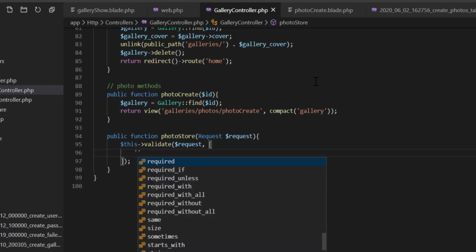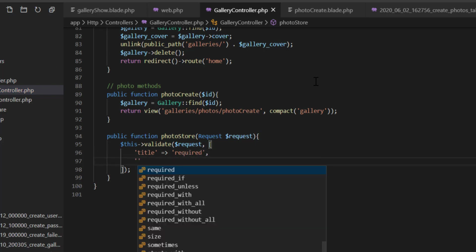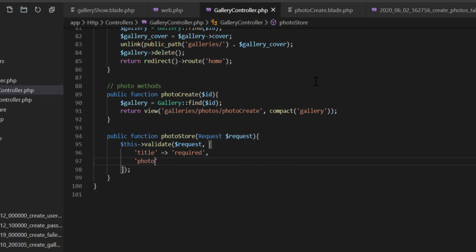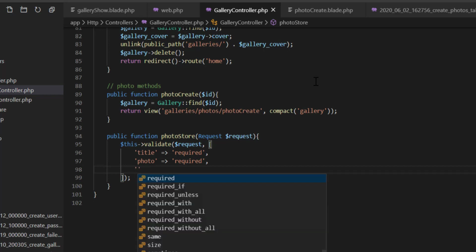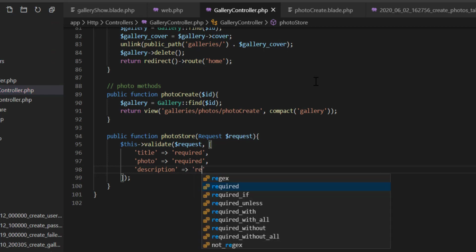Our first field is title, double arrow, and it should be required. And the second field we want to validate is our photo, double arrow required. And the third field that we want to require is our description, double arrow required.